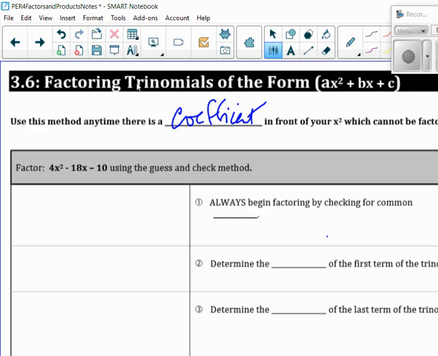So I cannot stress this enough. Some people get stuck trying to figure out how to factor this when they forgot the first step. And the first step is always factor the common factor out of there first. Okay? So what would be the common factor that we could take out of there? 2. Did everybody see it's a 2? Okay, and it should be the GCF, right? So if 4 went on all of them, then that would have made it really easy. But we're going to take out a 2.